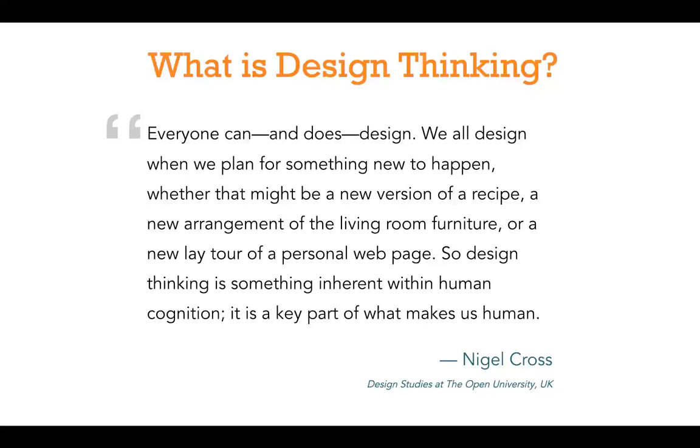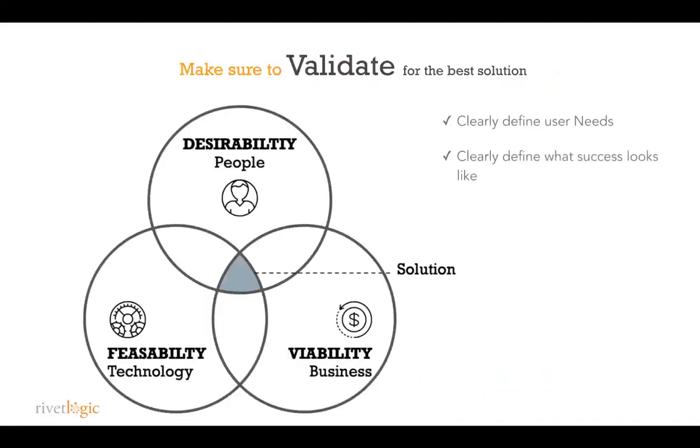So for design thinking, how it addresses the success factors that we mentioned before is that it first clearly defines the user needs, clearly defines what success looks like, both from a user standpoint and from a business standpoint and from a technology standpoint, and clearly defines the technologies to be deployed. We talk about this validation Venn diagram where we want to find what people desire, whether it's viable for the business, and then whether it's feasible technologically. And that's where we find our best solutions. When we veer outside of that, that's where we find projects going off the rails.